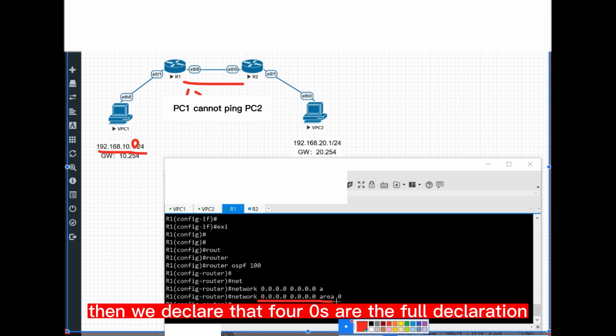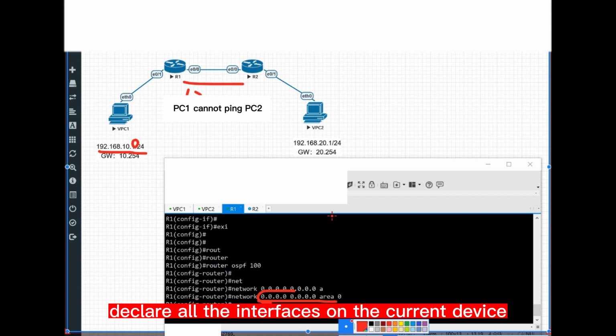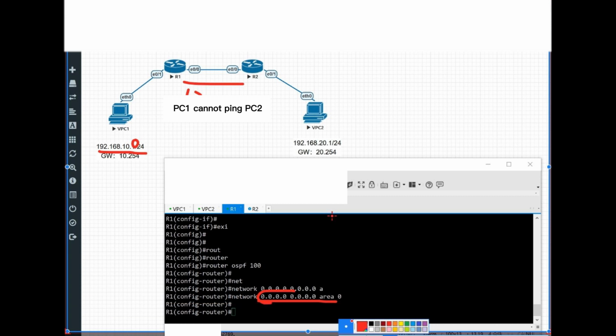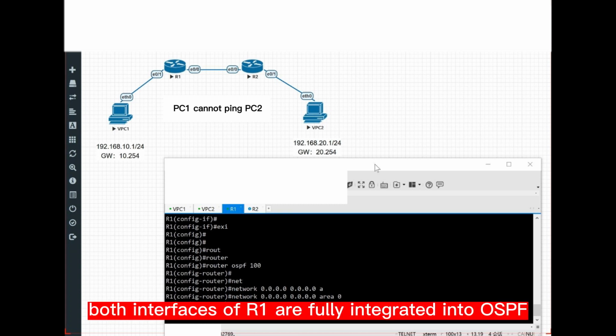Then we declare four zeros, which is the full declaration. Declare all the interfaces on the current device. Look. All are 0. Mask is also 0. Once you enter this command, both interfaces of R1 are fully integrated into OSPF.